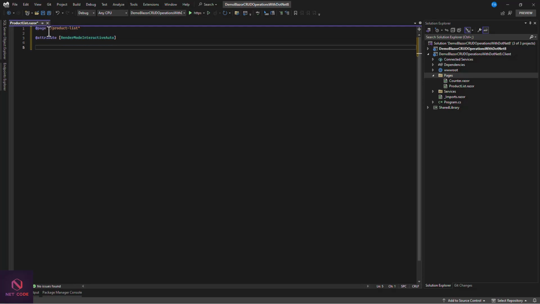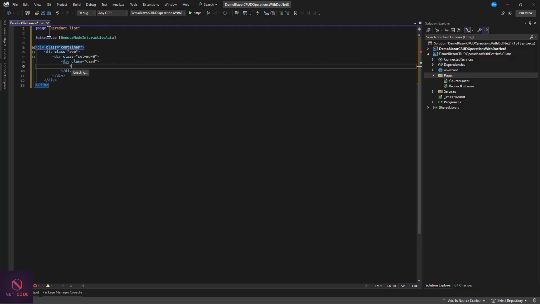Now let's have our div class, and this is going to be for container. That's Bootstrap. We're going to have our div class, and that's going to be for row. Then we have our div class, and this is going to be for column md-6. Okay, we have our div class, and this is going to be for card.